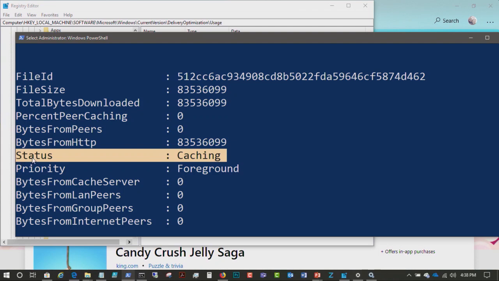So this is the whole peer-to-peer aspect. Once you download something, it starts to cache it. Why didn't the first thing cache? Because it was smaller than 10 meg, probably. The default setting for caching anything is 10 meg. Or is it, no, it's still 100 meg. 15? Is it 50 now?